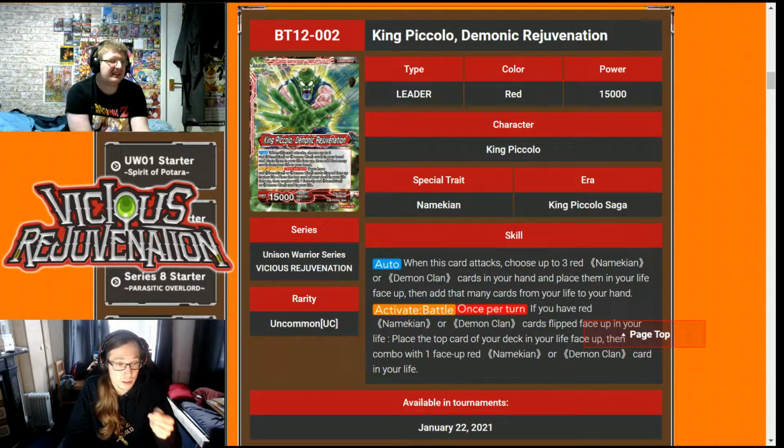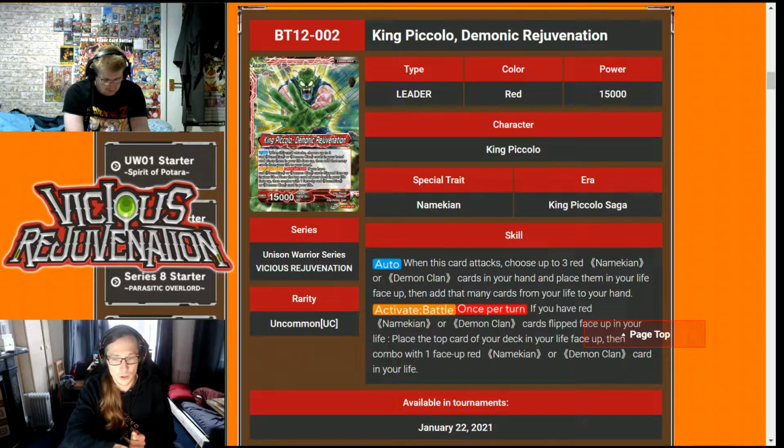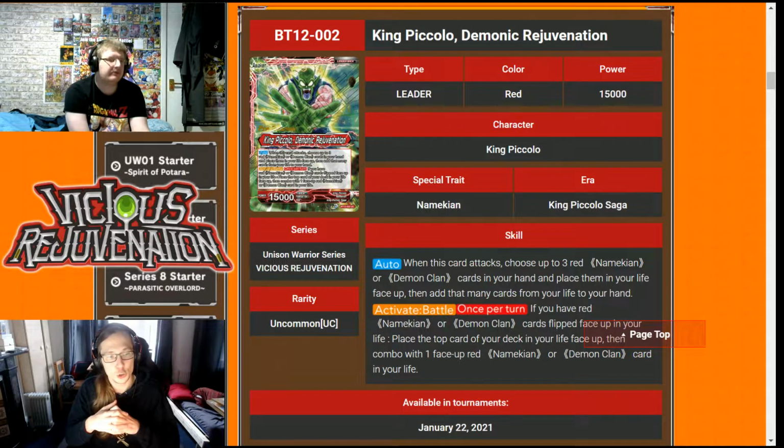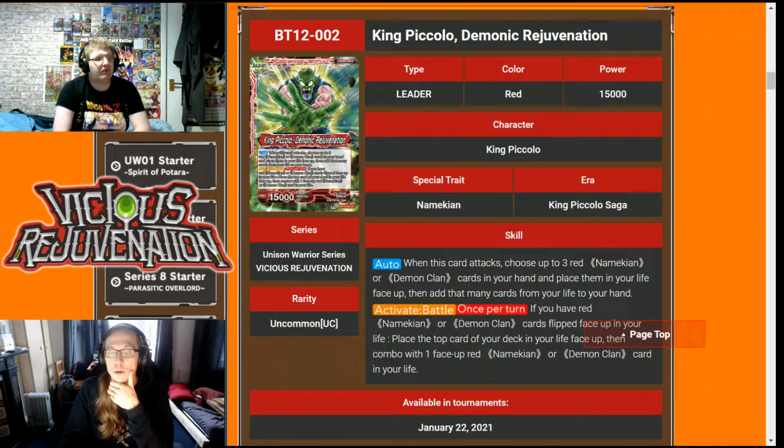Yeah, and if you go, this turn I've seen 2 cards from my life, then at the end of the turn they're flipped face down. Although the one put with his skill doesn't flip face down. The other ones do, in red. And then next turn you flip another 2 cards that you haven't seen yet, and you get the same type of information that the blue Trunks has. You know your whole life and you can choose what you need, even without flipping it face up.